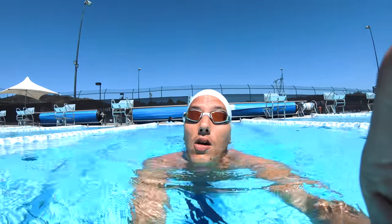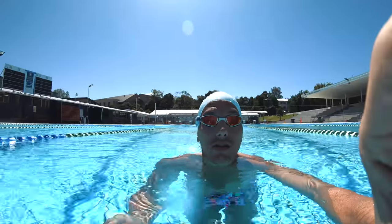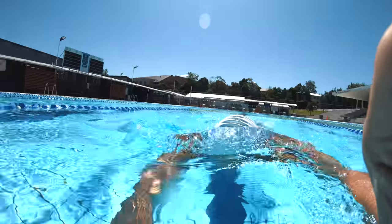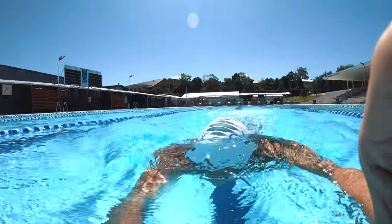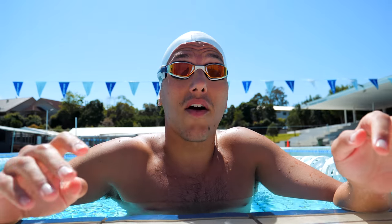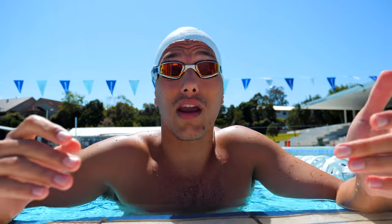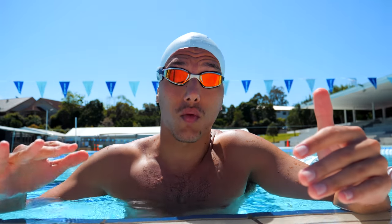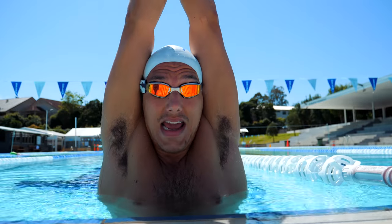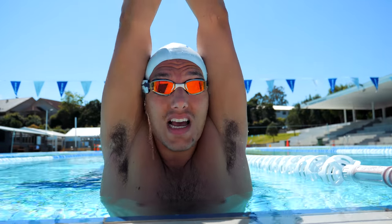All I want you to do is start popping your butt up and down while flexing your abs — it's going to look like this. Once you've done that undulation and feel comfortable with your sculling, all we're going to do is try a few dolphin kicks, two or three, and do them pushing off the wall so you have that added speed with the movement. Take a nice tight streamline, ears tucked into your arms, push off the wall, and just do that normal undulation.